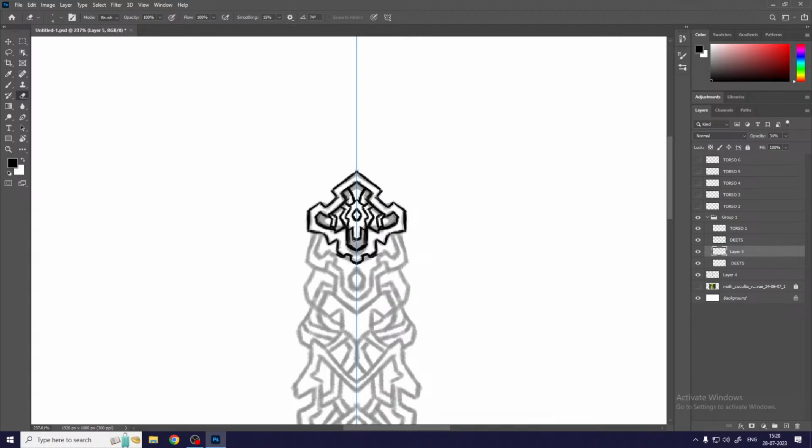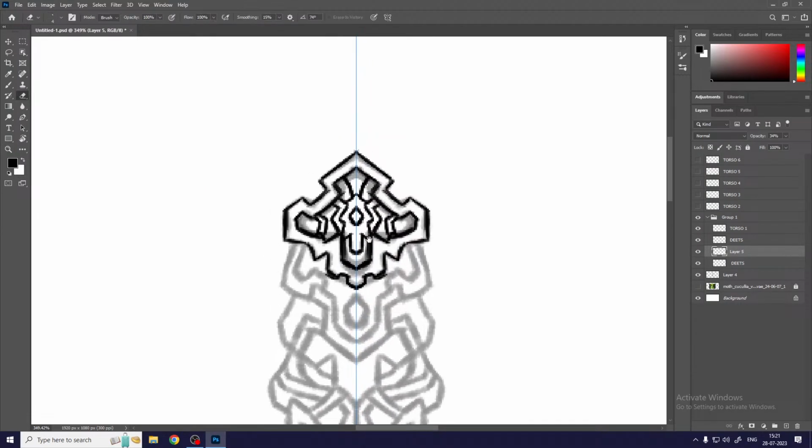I'm pretty bad at making shadows because I don't really have an idea of how to draw shadows. I just perceive that the light is on top from where you're looking at it, and this is just this part, my first torso.